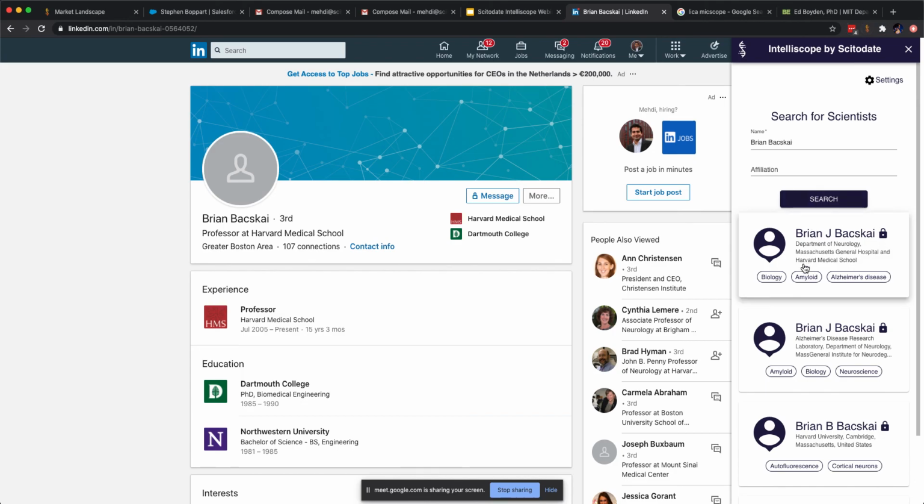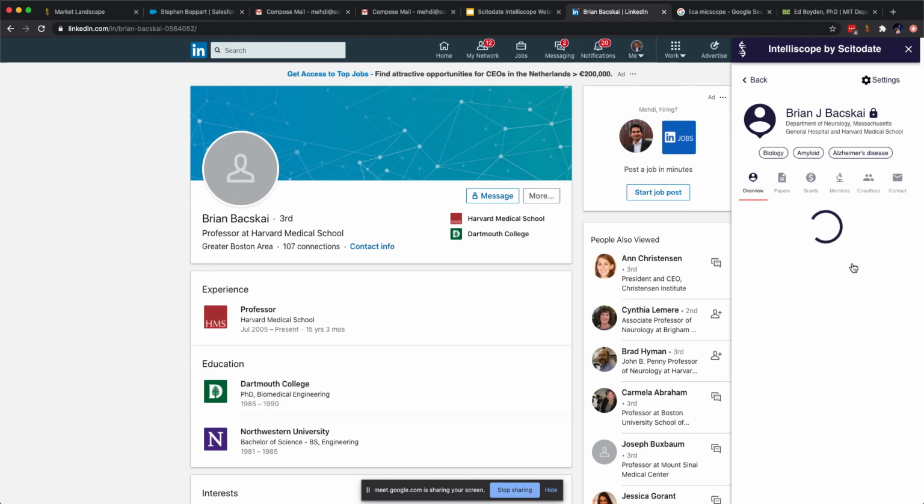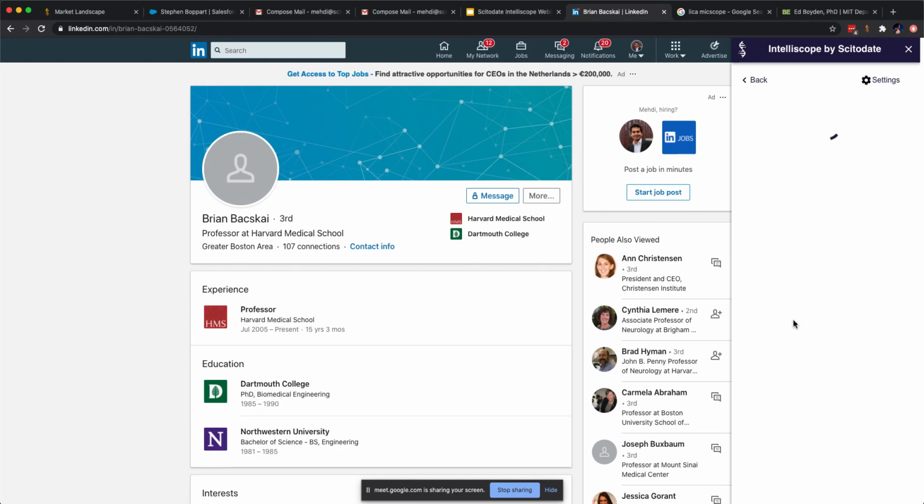I just click on Site Today. Oh, I see he's a biologist and he works on Alzheimer's. Interesting. I know 3D imaging for Alzheimer's is a very valid and highly used application. So I click on his profile and I see he has 2 recent publications and 7 grants found by Site Today, and he has an email. I unlock his profile.